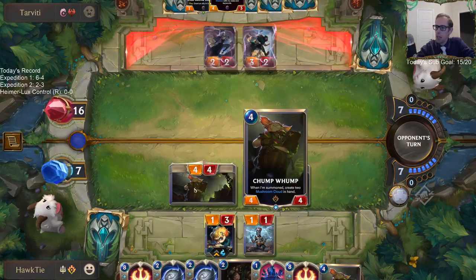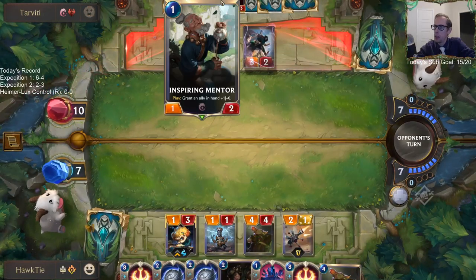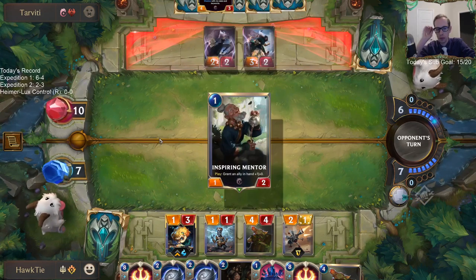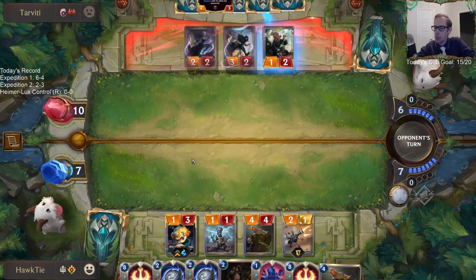So if you detain something and then you purify your own follower, then it's gone for good. They don't get it back, even if they kill your follower. Is that how that works? Correct. Okay. That's how that works.